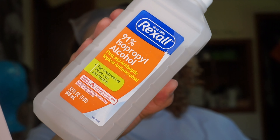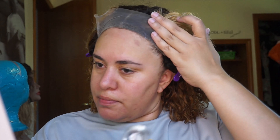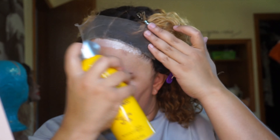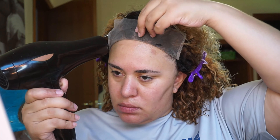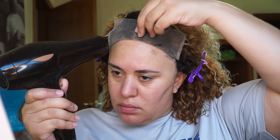First I cleaned off my forehead in the area where my closure is going to lay — this is a 7x7 closure from Barry's Hair. Once the alcohol is dry, I lift the lace and spray my Got2b Glued Freezing Spray in the section where the lace closure is going to lay. Then I take my hairdryer on the cool setting and dry it until it gets tacky. I do this about two times, because if you put too much on right away it will never dry — so definitely do it in layers.